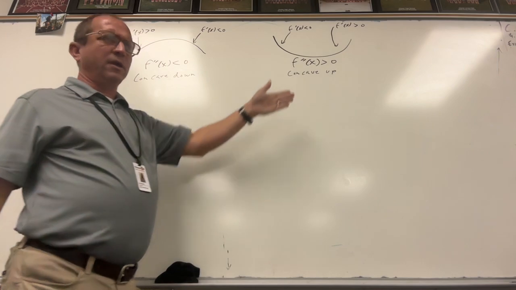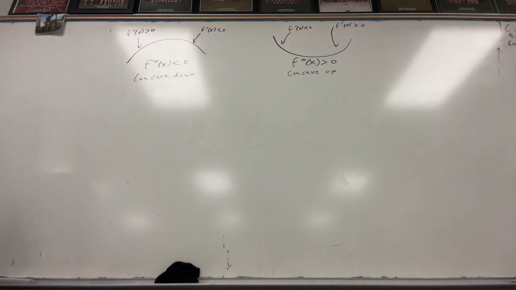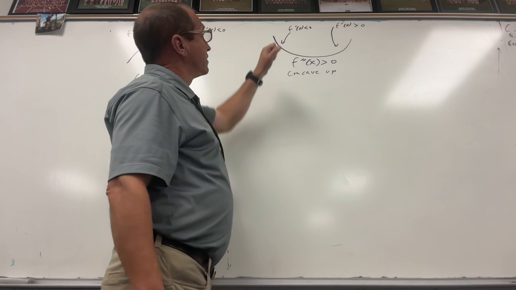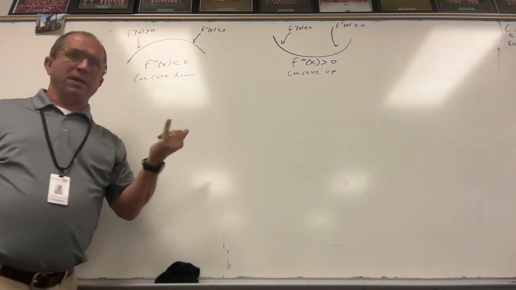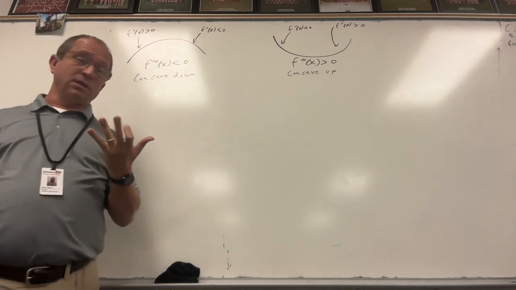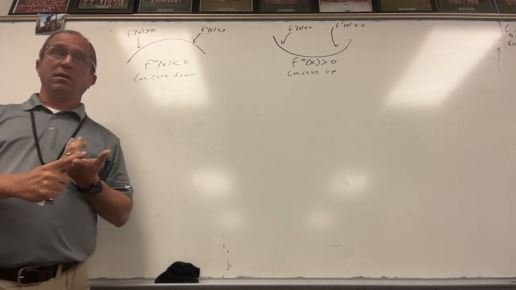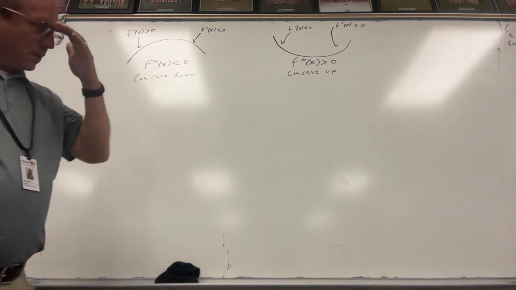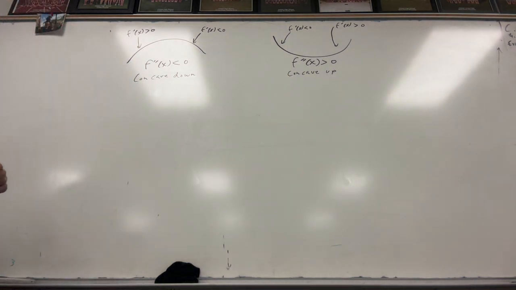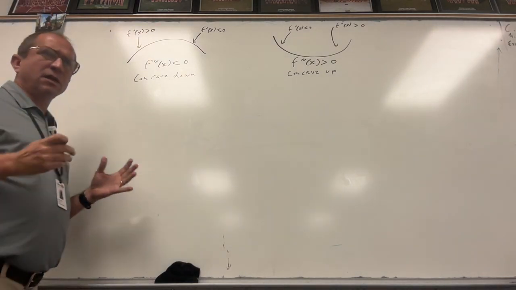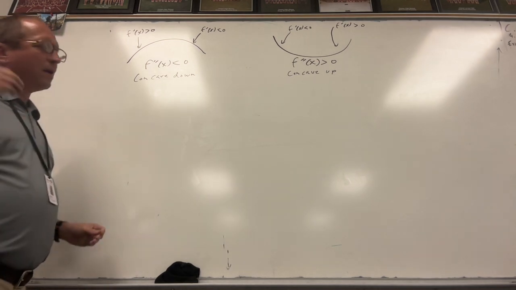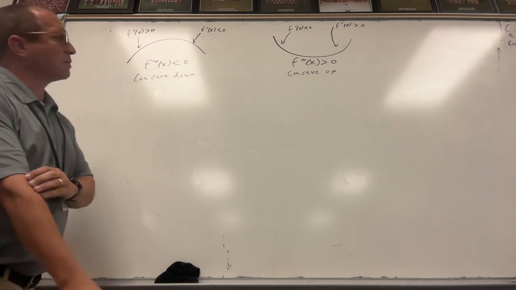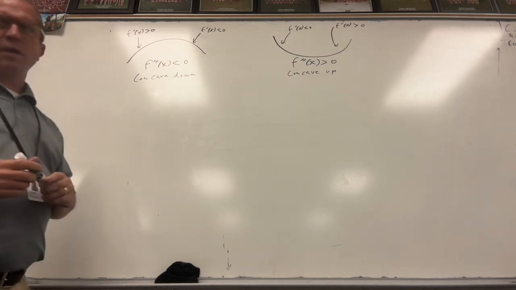Likewise, over here with the concave up portion of it. Second derivative is positive, first derivative is negative, second derivative is positive, first derivative is positive. So you think about it as being concave up and increasing, concave up and decreasing, concave down and increasing, concave down and decreasing. So it's a combination of those things. Now, having said that, we're going to eventually get to where we use this information in order to construct graphs. Not quite there yet, but I think you can start picturing some of this stuff in your head.